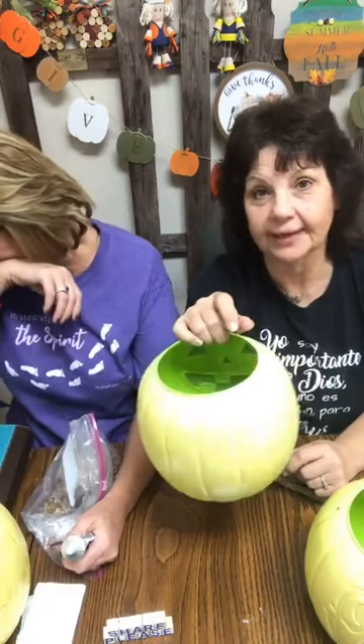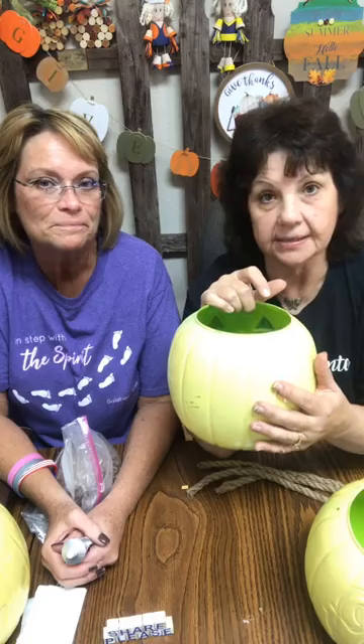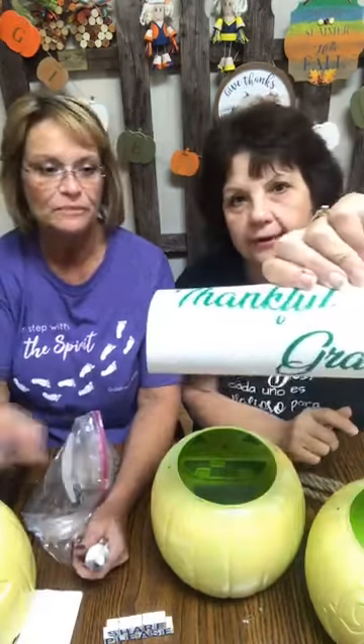We hope to get you thinking about what you're going to make for your Thanksgiving decorations. If you don't think you're a craftsman at all, you've got another thing coming. We are going to show you that you can craft and make some really, really cute stuff and it not cost hardly anything. We started out — these were a dollar a piece. This is probably one of our most expensive crafts because we actually paid three dollars, since we have three of these. We also cut out some stencils that say 'thankful,' 'grateful,' and 'blessed.'